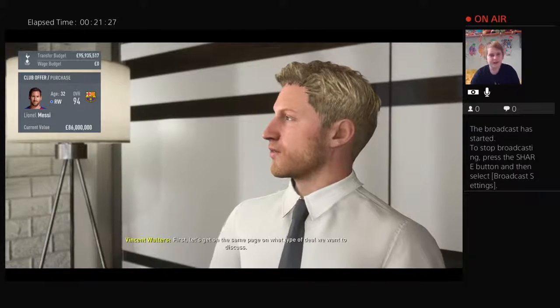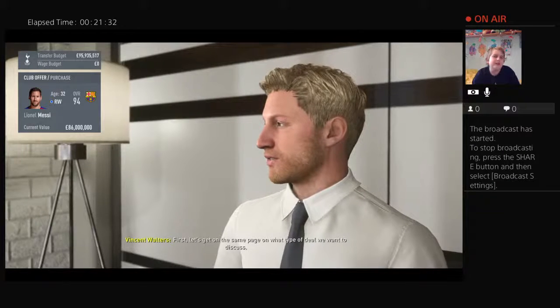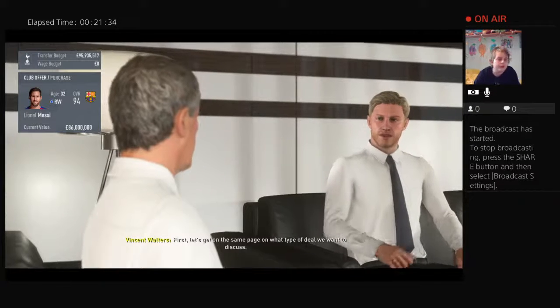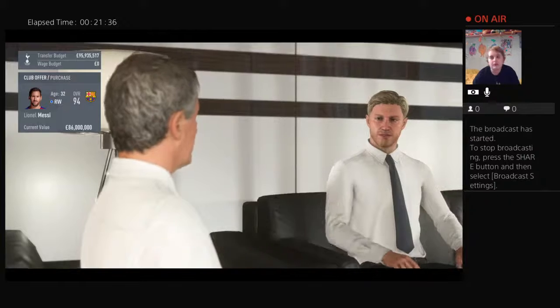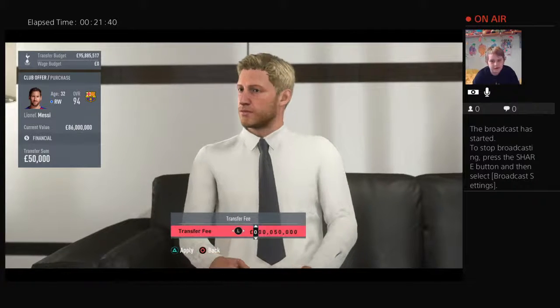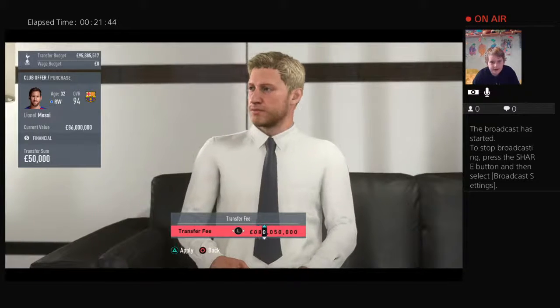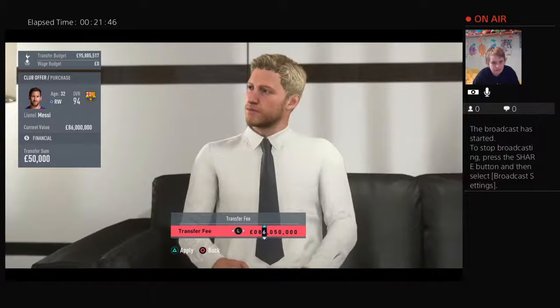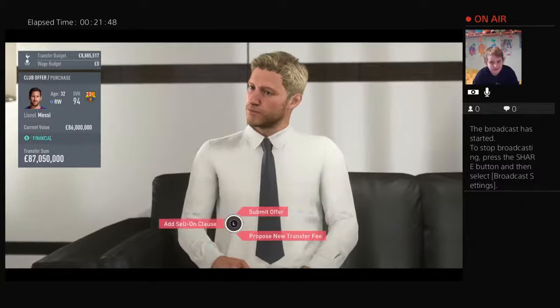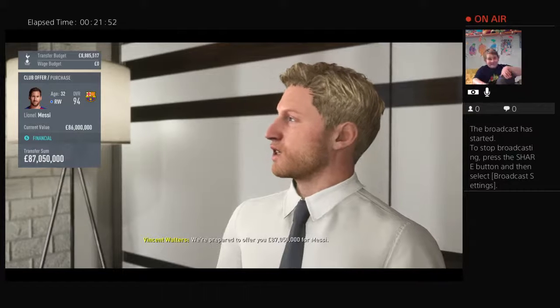We got 95 mil, he's worth 86. We're just going to offer. I reckon we offer 87 mil, because it's 1 mil over what he's worth. Because we only have 95 mil. Offer transfer fee, let's go. 87 mil? Apply? That would leave us with 8 mil. Yikes.